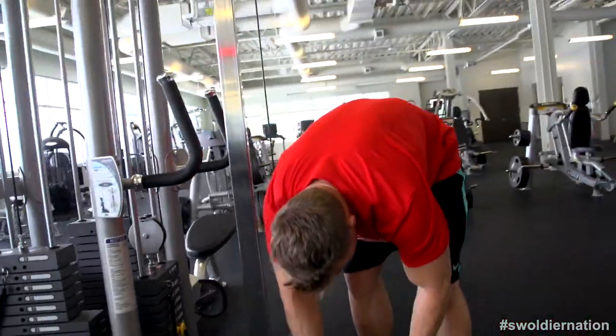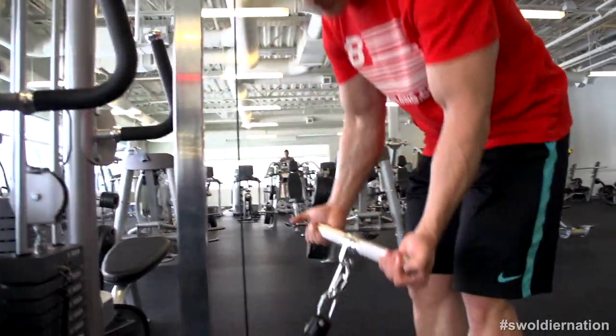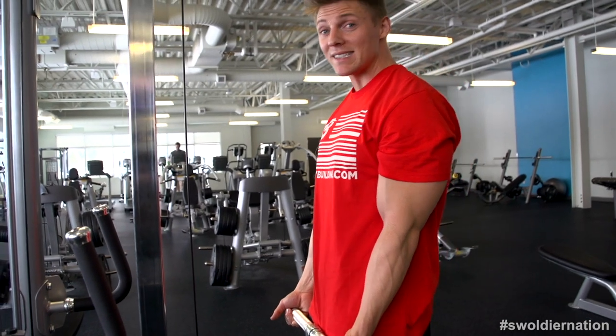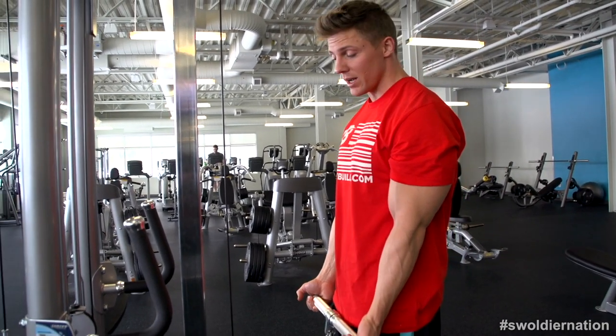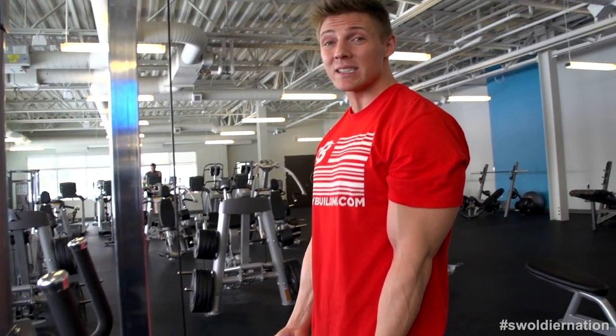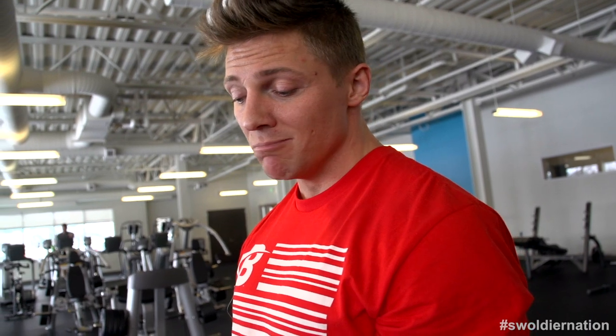First one's kind of a feel out. Again, we're doing 8 reps, 8 sets, and 30 seconds rest. The first couple might not be difficult. That's okay though, because around 6, 7, 8, it should really be starting to get tough. Form, again, these first couple, super strict. No need to get sloppy. Maybe on the 7th and 8th sets, start cheating a little bit to make it hard, just enough to get up the weight.